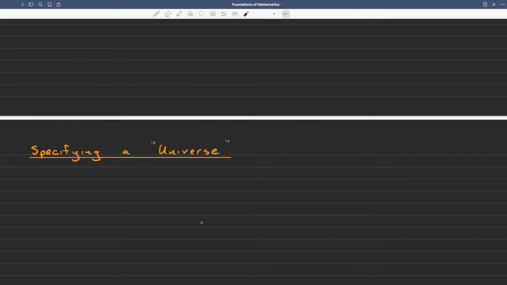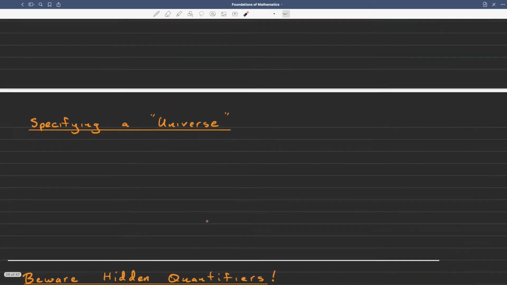The universe can change the truth of a quantified statement. A certain statement could be true in one universe of x values, but false in another universe of x values. And like I said, a lot of the time the universe is implicit and just understood from the context, and you don't go around explicitly stating it all the time. To be on the safe side, I like to go ahead and state what the universe is. Let me give you an example of this sort of thing.